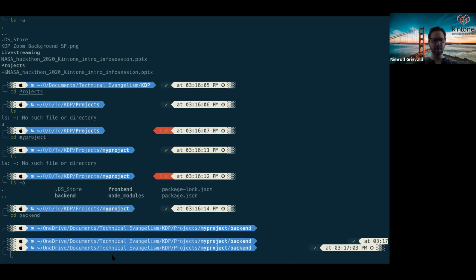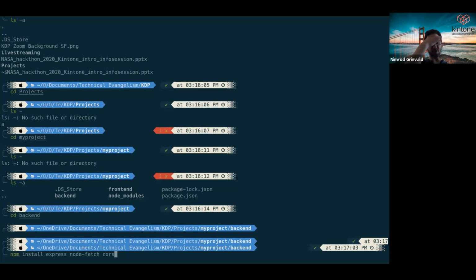From here, I'll initialize an NPM environment. I've already done that over here, but you'll type in npm init, and you can just hit enter through all of the prompts to skip all the questions. Ultimately, you're going to want to install the following packages using npm.